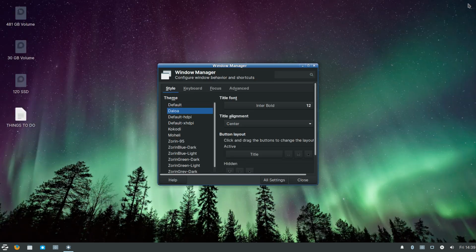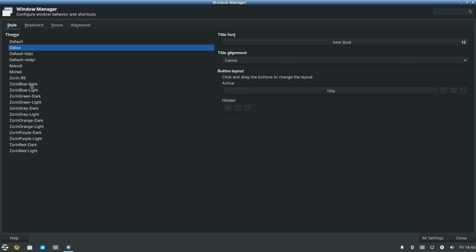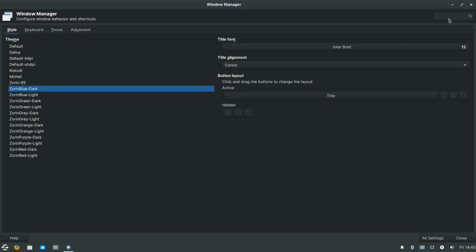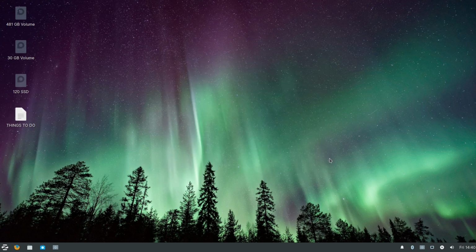And actually, let me minimize it. It'll also give you this blue outline. So you may even like this compared to the default that it comes with, which was the dark. So see, it's just dark all the way around. Maybe for now I'm going to go with the however you pronounce it, Daloa. We'll leave it like that for now, and then close that out. So these are just settings you can change. Oh, and then the clock.